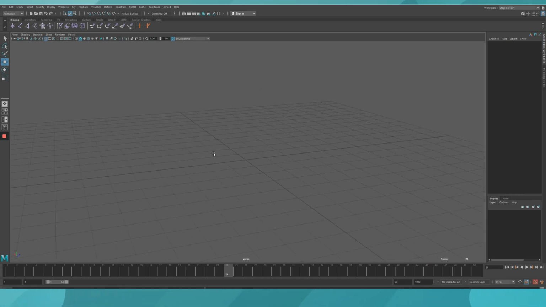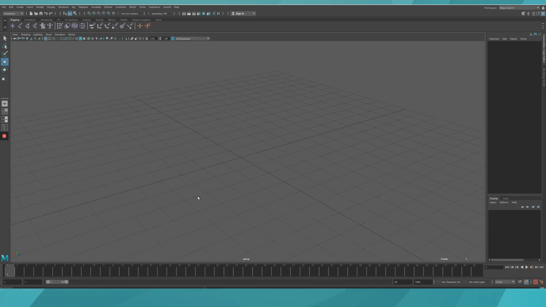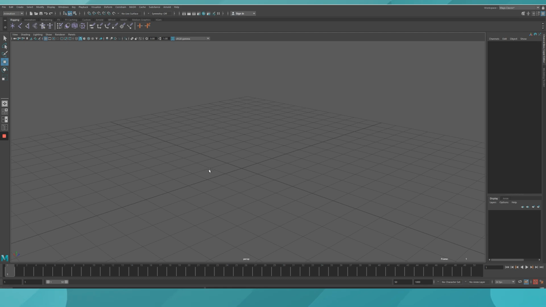Your Maya open, and this is just a quick overview. Now, as animators, we're not going to overcomplicate. There's only literally 3 tools you need for animating. So this is going to be short and sweet, and you don't need to worry about all this other stuff. We can teach this as we go along.